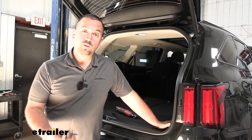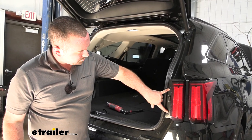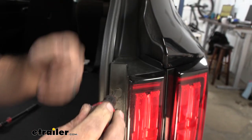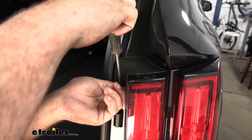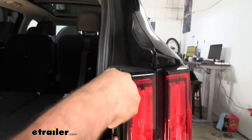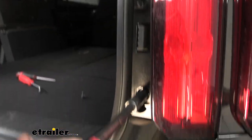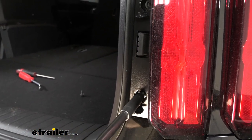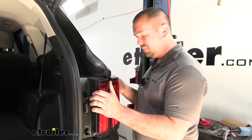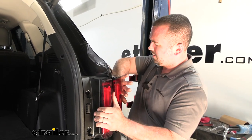The first step is removing our taillights to gain access to the plugs. Open up your hatch and you'll find two circular-shaped plastic caps. There's a small groove where you can get a flathead screwdriver in, twist it, and that should pop it open — giving access to either a Phillips head or a 10-millimeter screw. Get those taken out, and then to get your taillight out you're just going to wiggle it back and forth. There's usually a clip holding it in on the back side, so give it some force pulling back and it should pop out.